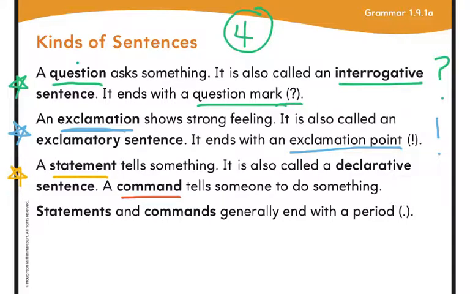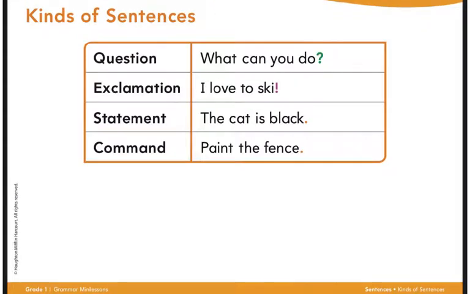Now, the reason we put these two together is because they both end with a period. A statement and a command. So those can be kind of confusing because you can't just look at the end mark like you can with a question or an exclamation. A statement is just going to tell you something. A command is telling somebody to do something. So a command is bossy. It's saying, go to your room. Put the dishes away. Those are commands, and we have practiced those a little bit. Okay, so let's take a look at my next page, and we'll talk a little bit more.